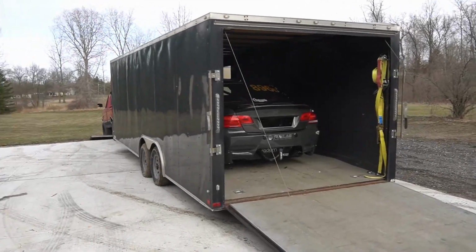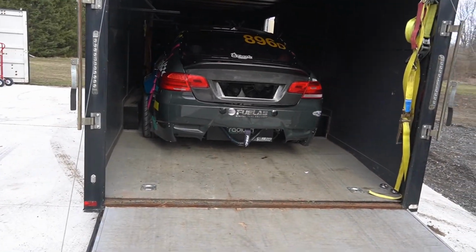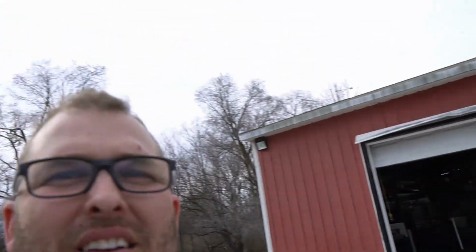Yeah, baby. So she's all loaded up, and we're ready to go to Gridlife. Gridlife next weekend. This thing's loaded up. We'll go fit a couple of tyres and ready to drift, baby.